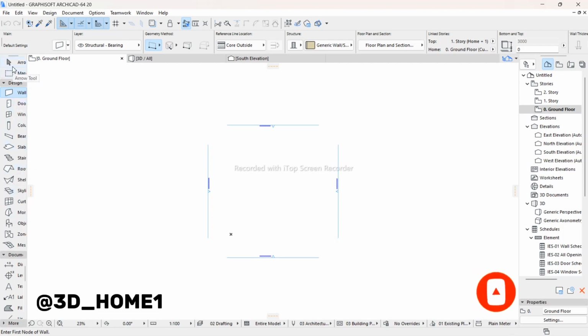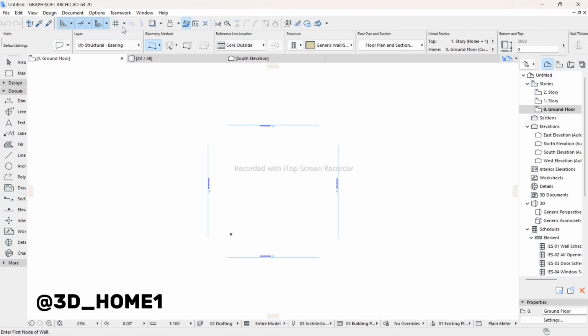So first of all, this toolbar here on the left is your main working tools, and these working tools are subdivided into three. All right, we have the design, we have document, and we have more. Right, more. So there are some other little things that you can pick from here, and there are two other tools here on the design tools, and then on document is where you pick other things like dimension and the rest. So as we proceed with the video, we'll get to know all these things.